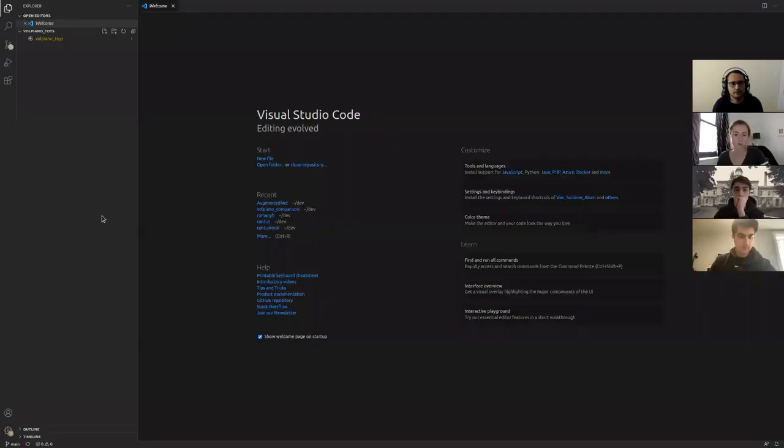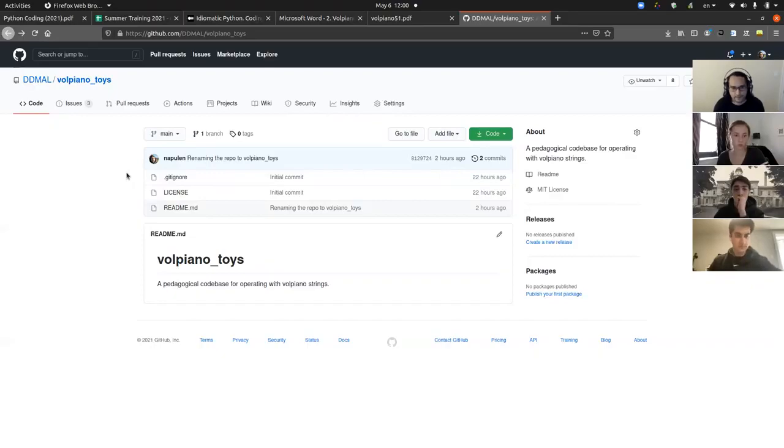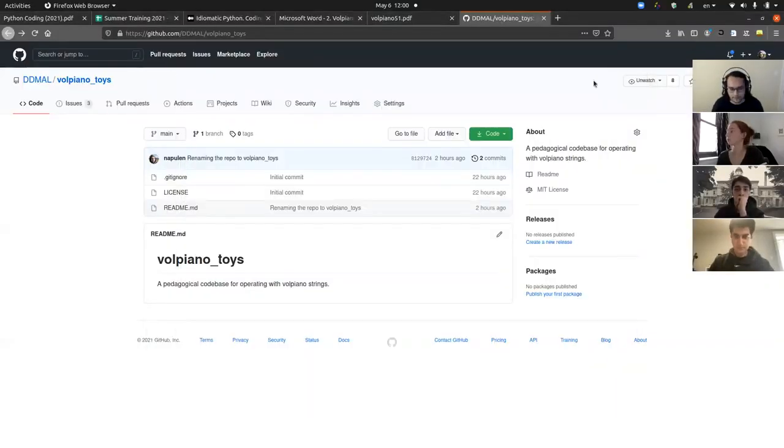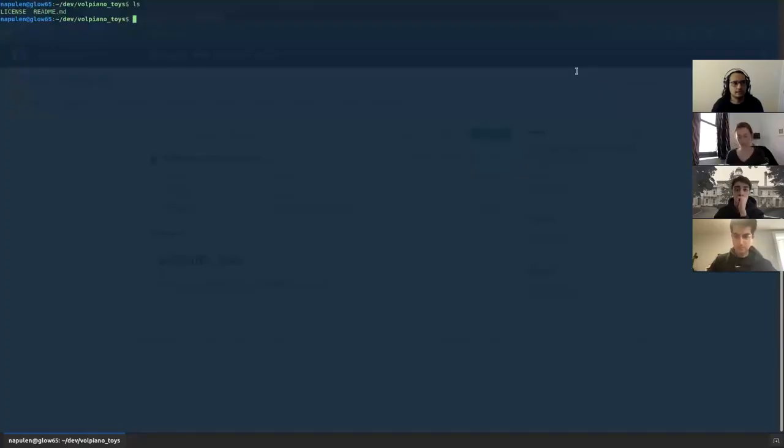Okay, so now that I have everything there, I'll just show you that it's cloned, it's there, and what I'm going to do is I'm going to open it with Visual Studio Code. Code is the binary name in the console for the Visual Studio Code editor. So if you just do code dot, it's the current directory.